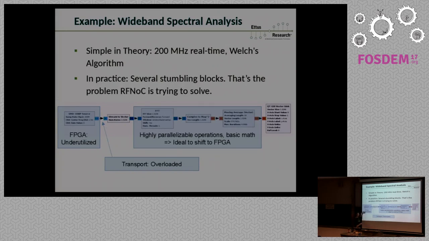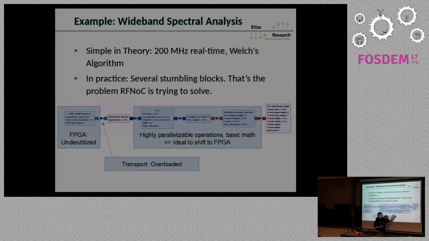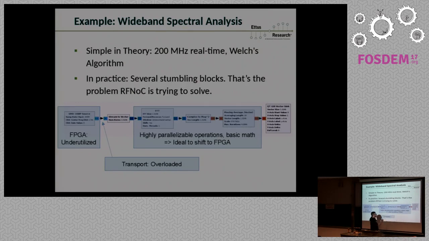It won't work because A: you need to get data out of your SDR onto your computer fast enough, which may not even be theoretically possible if you have, say, a gigabit Ethernet connection. Then you're doing all these simple number-crunchy applications on the computer, which you could just as well — or much, much better — do on the FPGA. The output of the averaging block is very low rate so you can plot it, but you've done all this unnecessary calculation on your computer. Why not move all of this stuff to the FPGA?